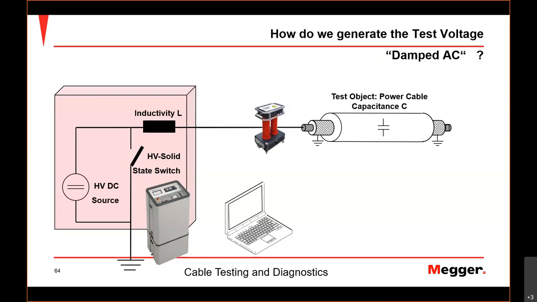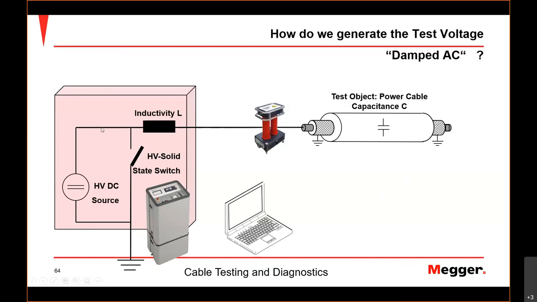But the main point, and what it's designed for, is partial discharge measurement. And it's quite clever. It's also using an inductivity in the instrument and your cable capacity. Those are the main components. You have your DC source, medium voltage 45 kV, 60 kV, or in the higher voltage range 200 or 300 kV. This DC source is charging up your cable. DC goes easily through that inductivity, through the coil, and just charges up your cable to the peak voltage that you want to test. Doing one diagnostic measurement, you might do 20 of these measurements, but they only take seconds of charging and milliseconds of measurement. So it is done very quickly.